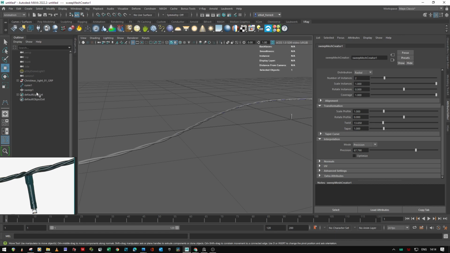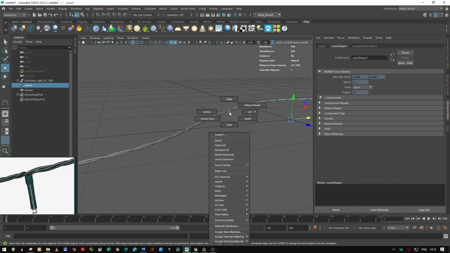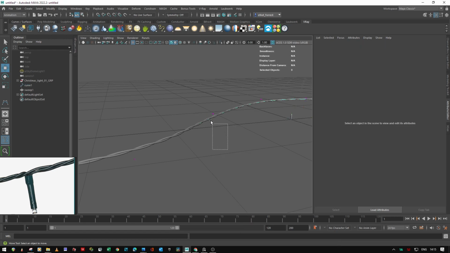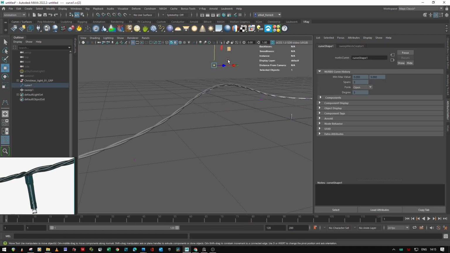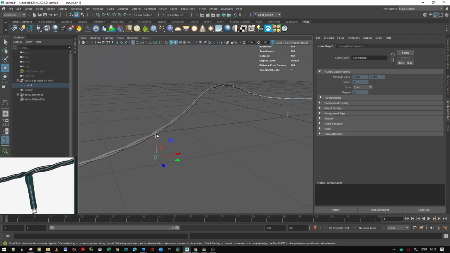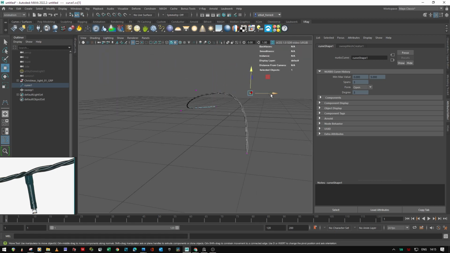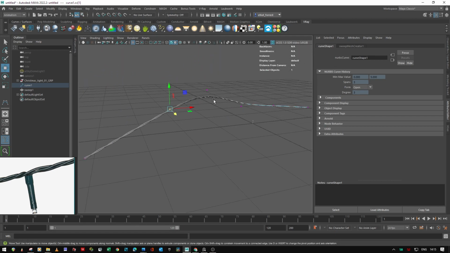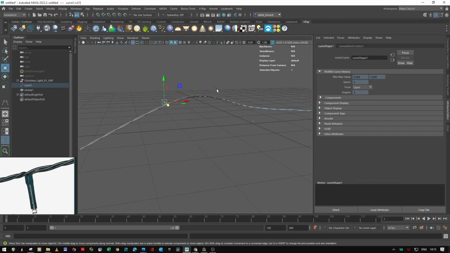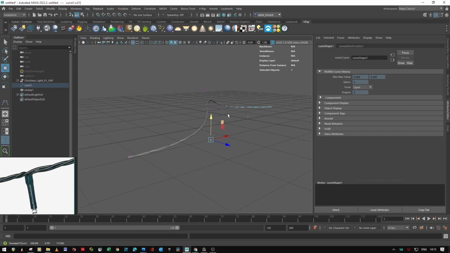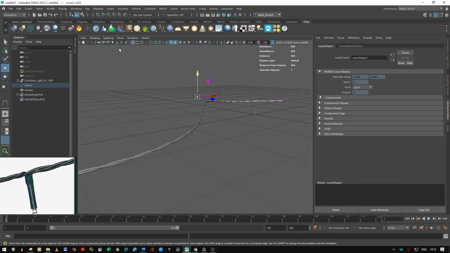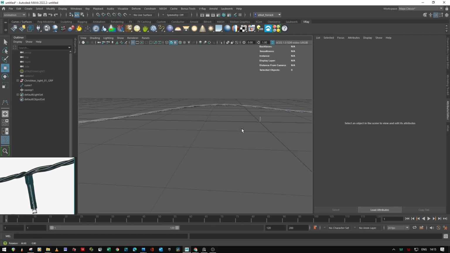What's brilliant about the curve and the sweep mesh tool is that if I select my curve, and then click off with the right mouse button and go to control vertex, it's dynamic and interactive. Because it's procedural in nature, it means that we can visualize what our mesh is going to do when we manipulate that curve. So that's awesome. Makes it really art directable. Okay, so I'm going back to object mode.